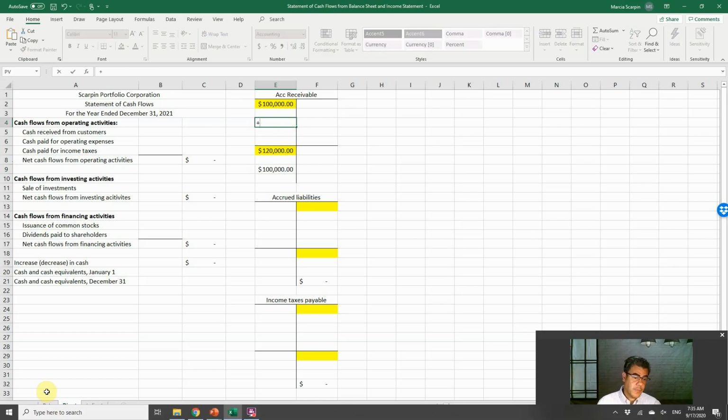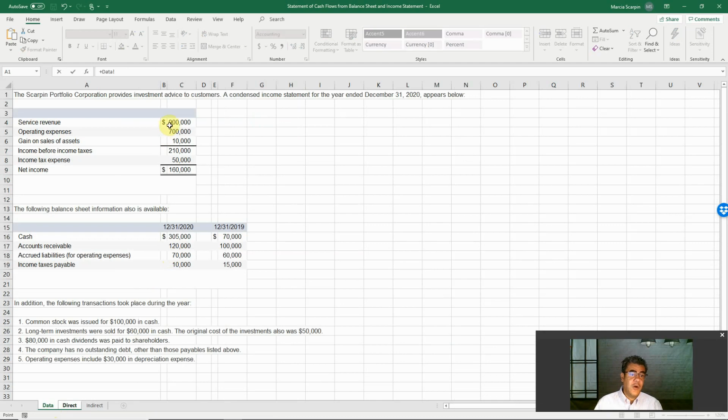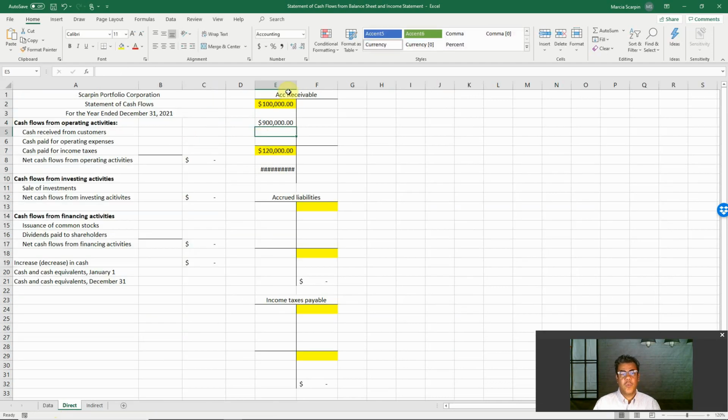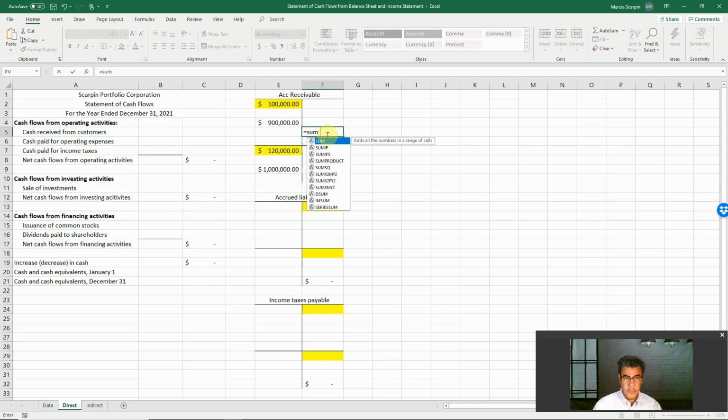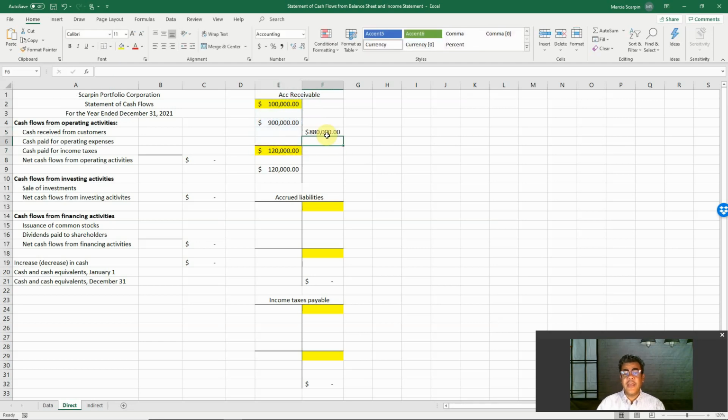So debit accounts receivable, and credit, say, service revenue, $900,000. It is not balanced here, $1 million, and the actual ending balance is 120. So we need a credit to balance it. There is only one credit. Let's find it: equal to the sum of our debits less the ending balance, 880. What is the usual journal entry for a credit on accounts receivable when we decrease accounts receivable? When we receive it. So we can consider this 880 as cash received from customers.